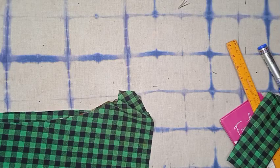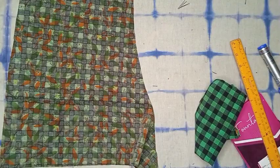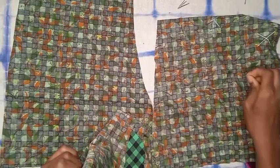Now the thing you need to know about making a short pattern is that you don't make the front piece or the back piece first. What you need to do is either make your left side first or the right side first.